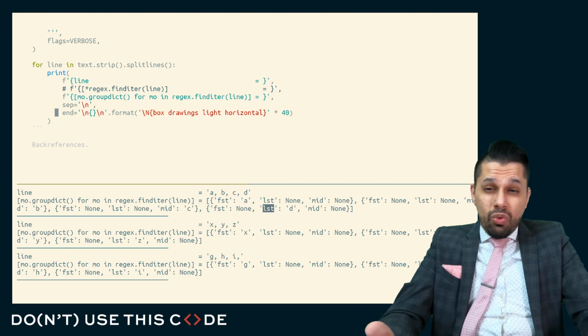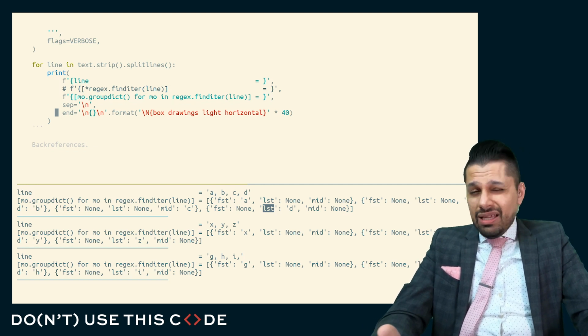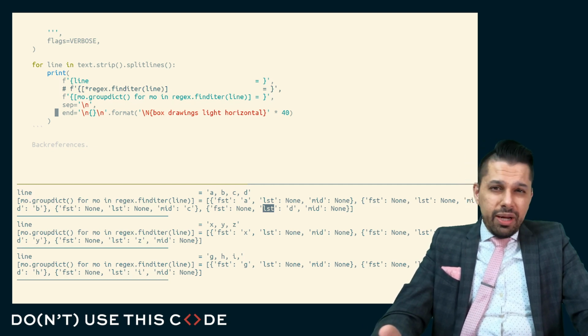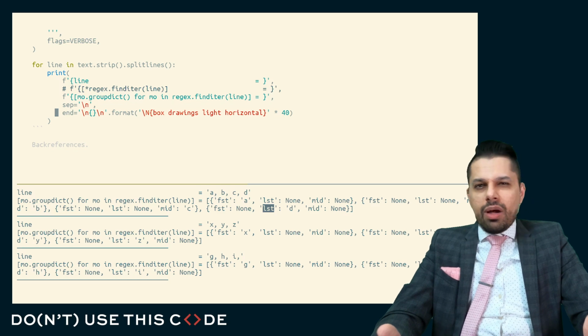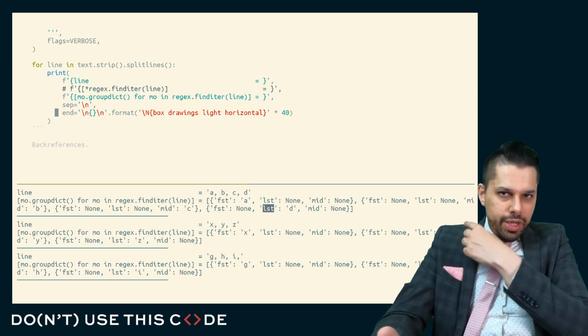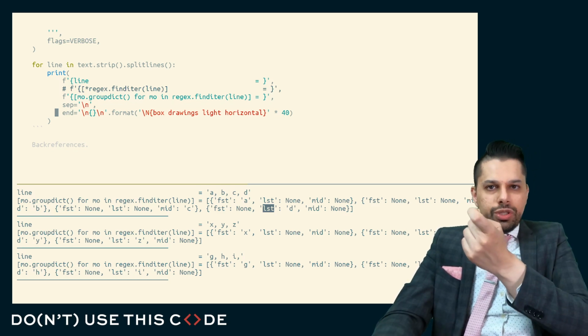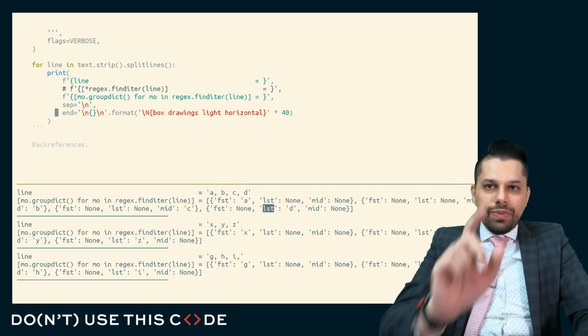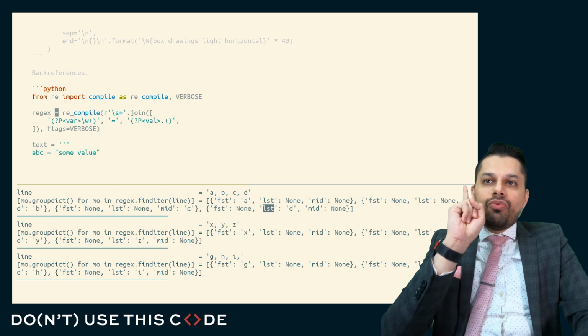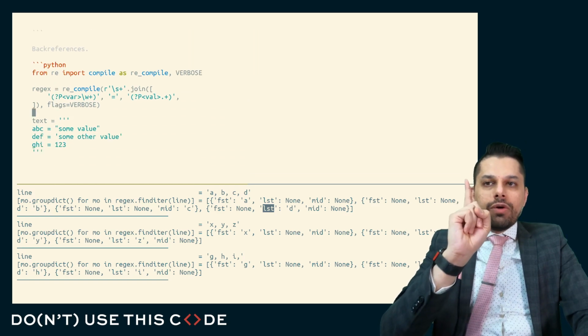Whether this regular expression is more or less efficient than doing it ad hoc, I think is largely immaterial, because what really comes down to it is if you could do this ad hoc and it was more understandable, you're probably better off in the long run than writing some complex regular expression that nobody can read. But I do want to share this with you to show you the power of what you can do with these regular expressions. They can match contextually based off of what's around them. Additionally, you can reference parts of the match.